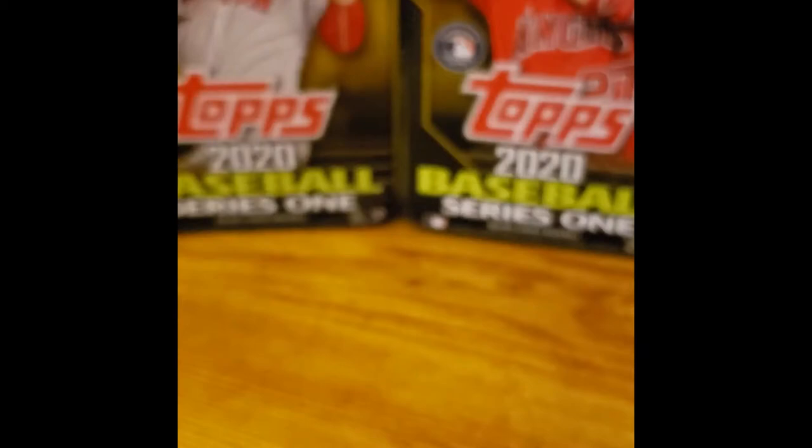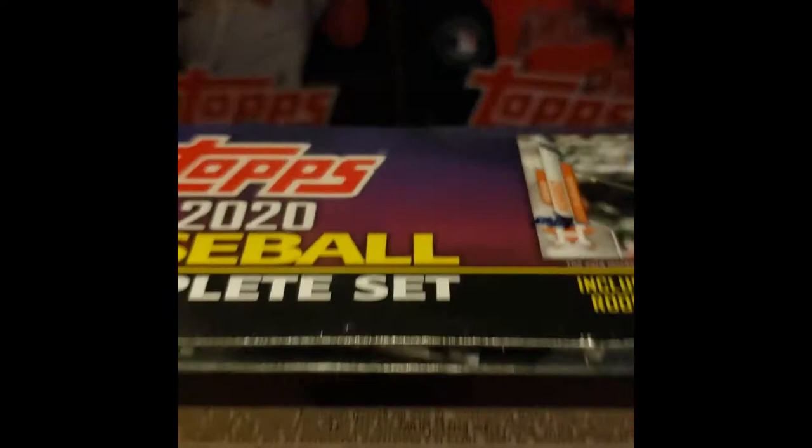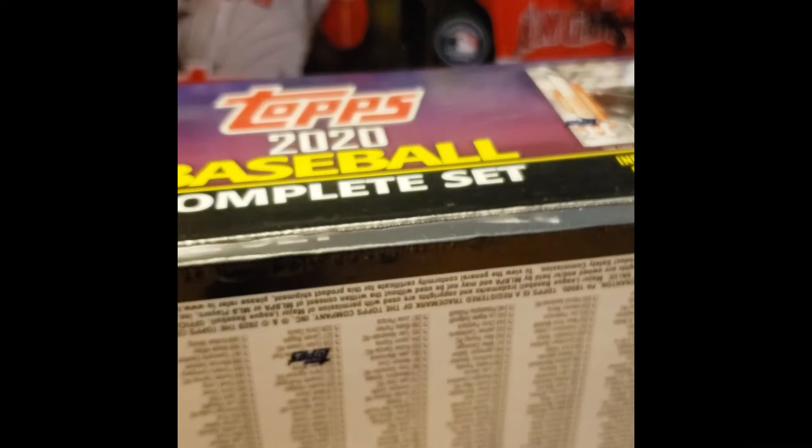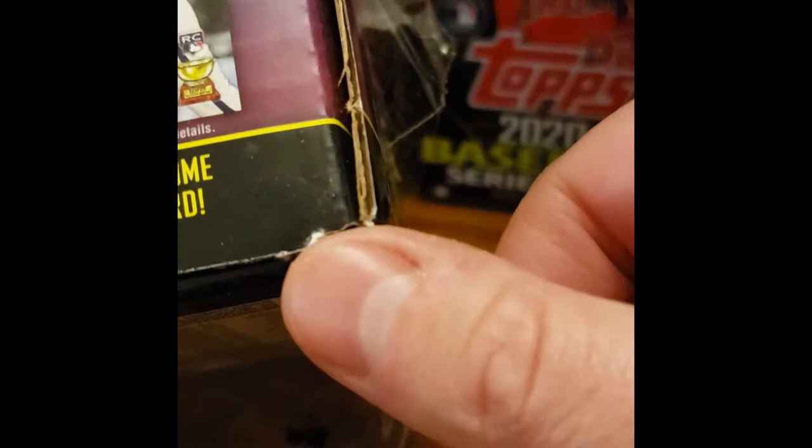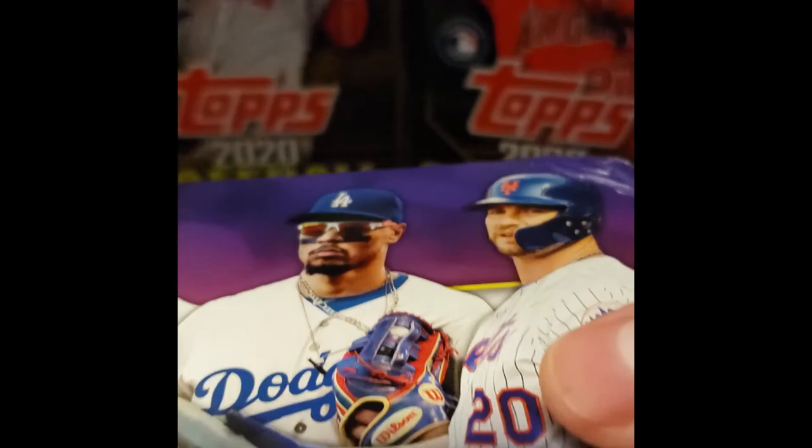There's a slight little white mark right there but that's not on the card, so we're good. Great condition. You definitely want to watch out for that corner and make sure it's not compromised because that's your money-making corner. This box comes with the rookie variants, but that one chrome card was really what we were searching for — we're one for one on the cards we wanted. Now on to the second box, hopefully we go two for two and get a Luis Robert. This corner is much better condition, though it is a little dinged up down here — looks worse than it is.